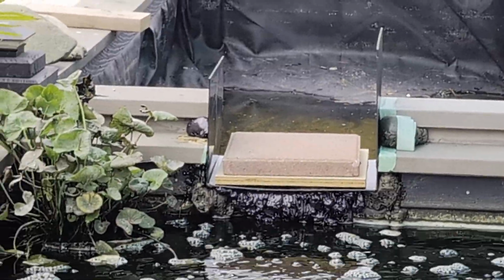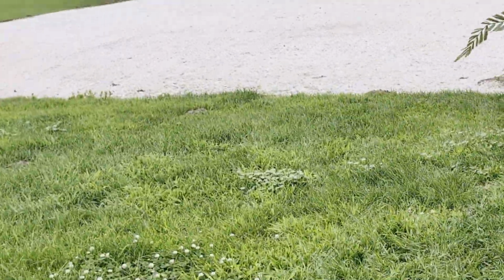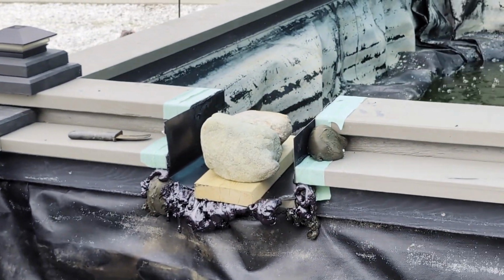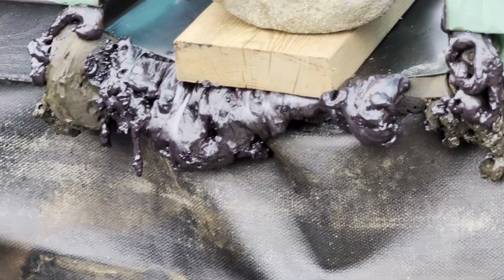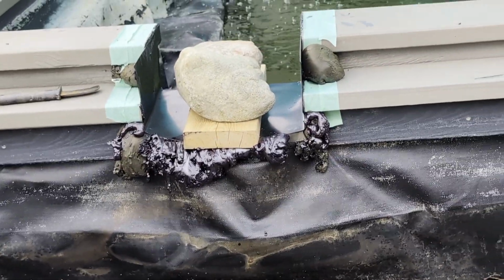Okay, as you can tell, it's seeping out, which is what I wanted. So it's sealing everything in there. So that's a good thing. And I've got the other one done as well. We're going to let that go ahead and seep out as much as it wants to. And once that dries, we'll trim it all away. And trust me, it'll look okay.